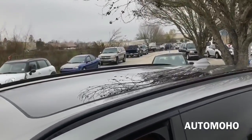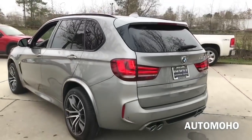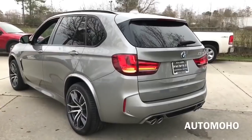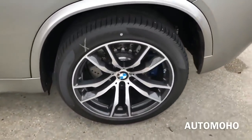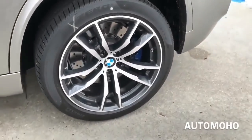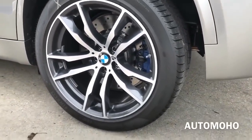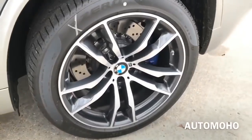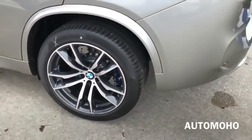On top you have the huge panoramic sunroof that can be tilted up or slid open for an open-air feeling. Rear wheels are also 20 inches and come staggered in width with 325/35 run-flat performance tires as well. Behind the rear wheel is also the ventilated cross-drilled brake disc and the brake caliper painted in blue. It also comes with anti-lock braking system, dynamic stability control including brake fade compensation, start-off assist, brake drying and brake standby feature with M dynamic mode.